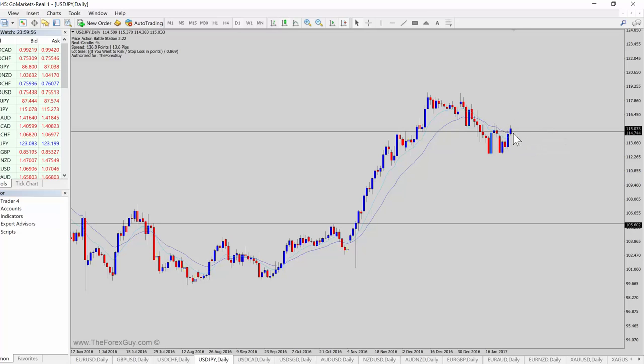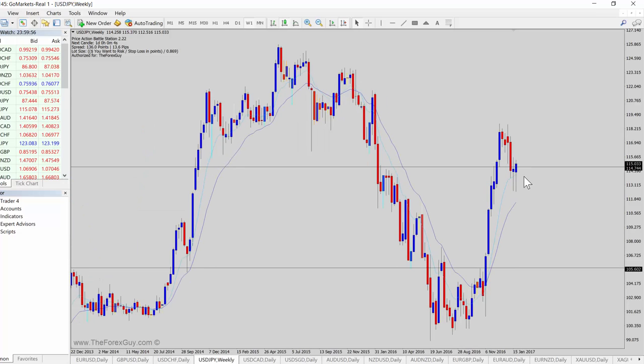Probably just wait for the market to make a little break higher and buy any pullbacks on higher lows there, any signals that do form on higher lows there, because we're in a bit of a messy situation here. We could see a retracement next week before it picks up. You could just take, like I said, a shot at any higher lows that do form with reversal signals there. Some people do like to take the retracement of the weekly candle. That's fine. Give that a stab.